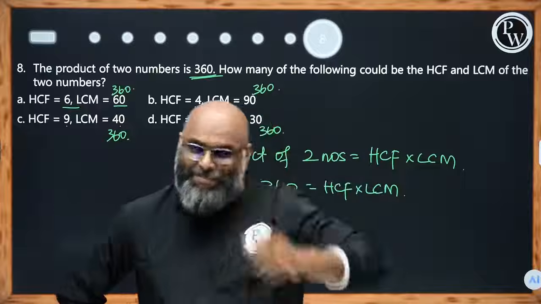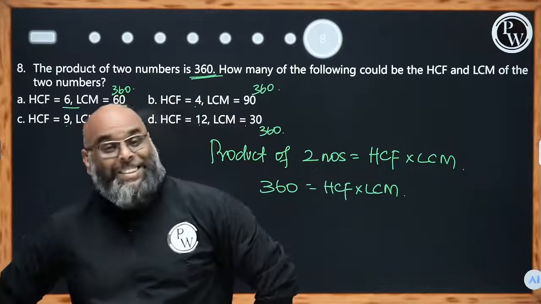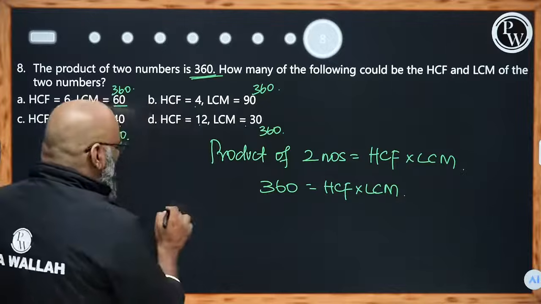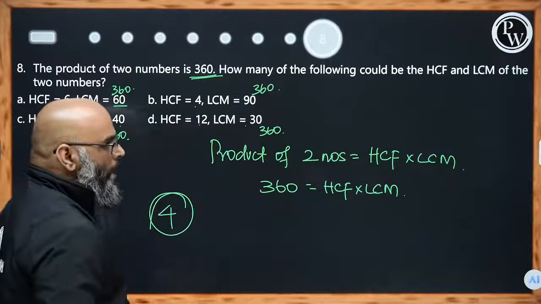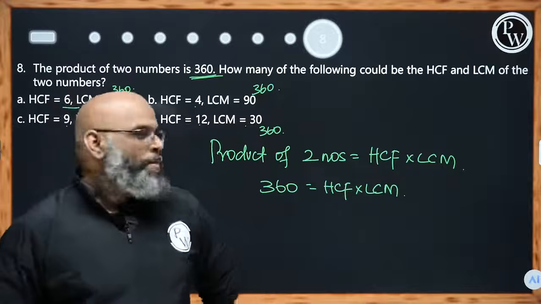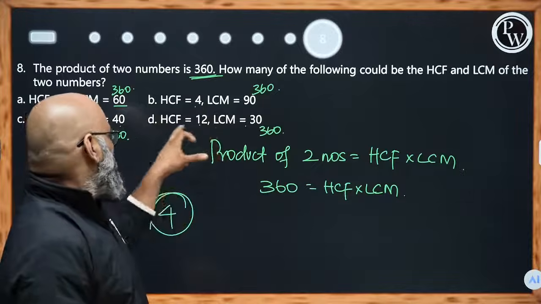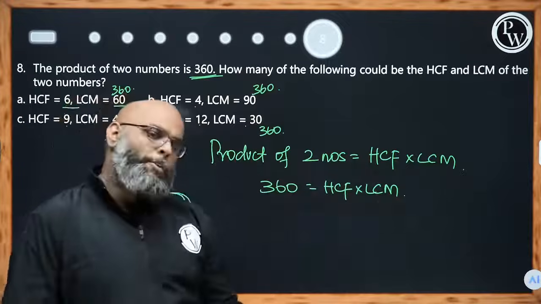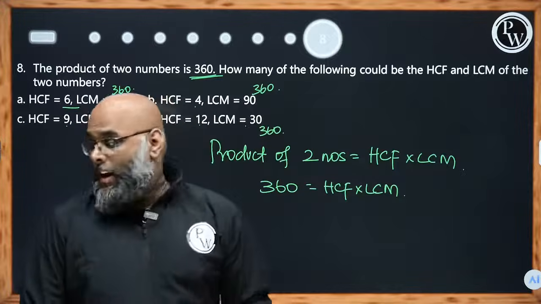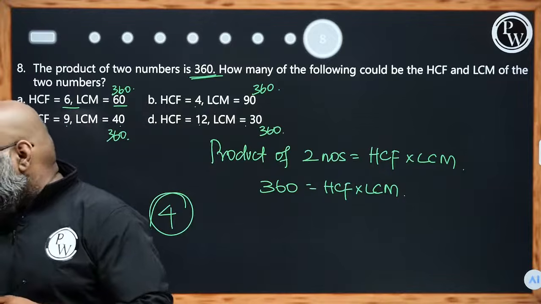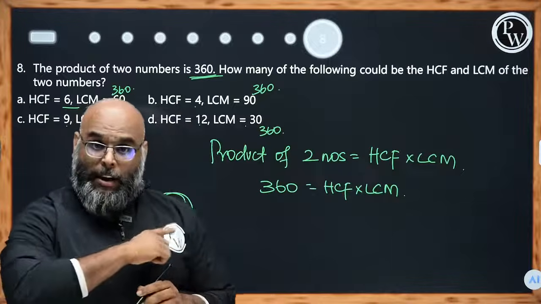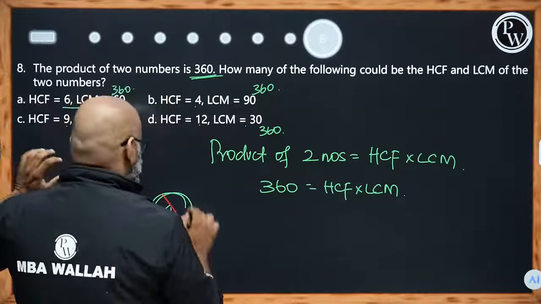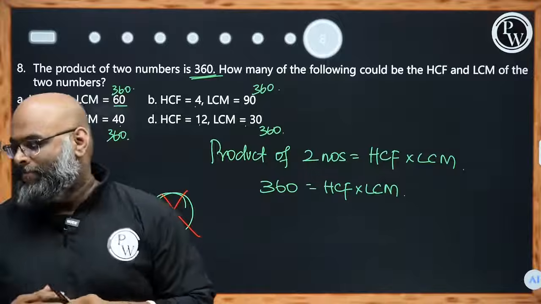All 4 of them. I'm worried. Which one? Maybe all 4 of them. If there's a theta question, will you say all 4 of them will work? That's what you'll think about, because product is equal to HCF and LCM and all 4 of them are working. The question is how many of the following could be, which means all 4 could be a scenario. In case your mind says, hey, all 4 of them are right, then unfortunately you are wrong. It doesn't happen.